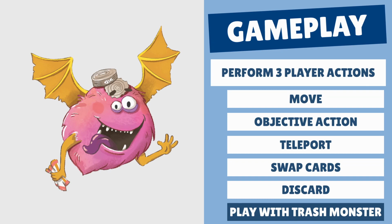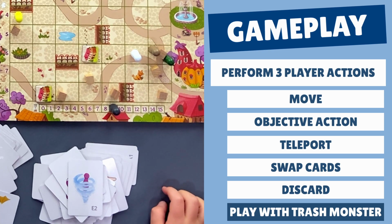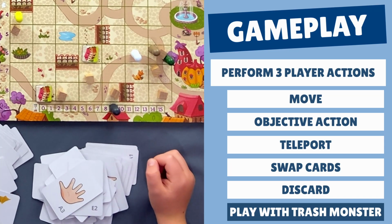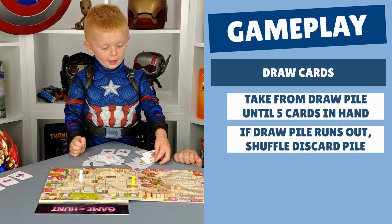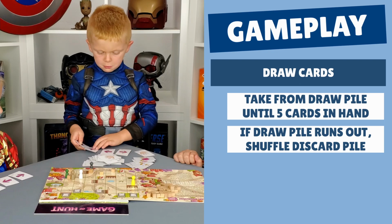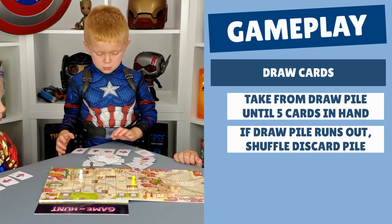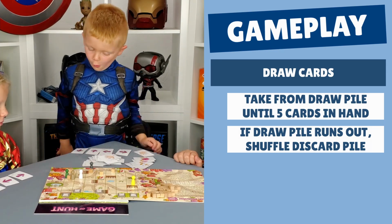For Trash Monster only, there's also that 6th action. It is play with the Trash Monster. If your pawn is on the same space as the Trash Monster, you can discard a hand card to play with the monster. If you play with the monster, you get to skip taking an action for the game on your turn. We'll talk about that more in just a minute. So after the player takes their 3 actions, they move to the draw card part of their turn. Take cards from the draw pile until you have 5 in your hand again. If the draw pile runs out, just shuffle the discard pile to make a new draw pile.